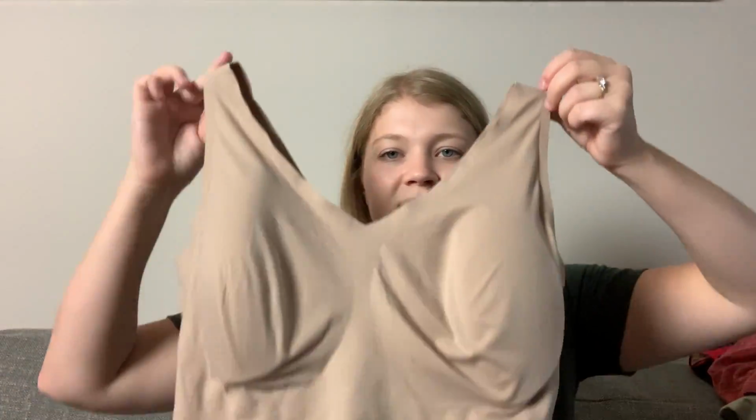The first thing I got is this Clara Sunwoo top. This is a more mature brand, but it does well for me on eBay. It's just like an oversized short sleeve top. The second thing is this Soma bra. It's a seamless bra. I think it's a triple XL? Yeah, XXXL. So this should do pretty well, and it has a lot of stretch to it. It's really soft material. It's actually a really nice bra.